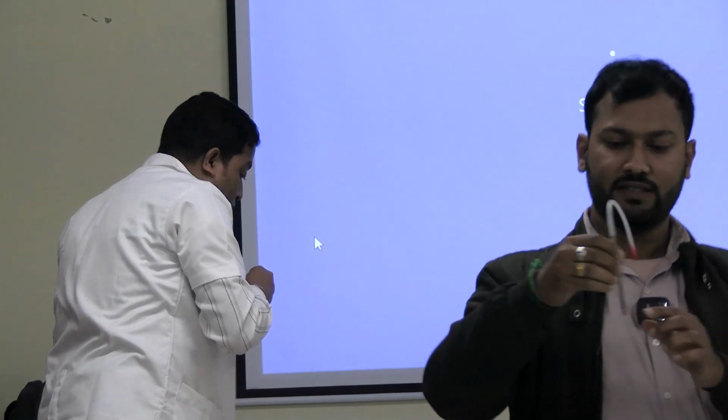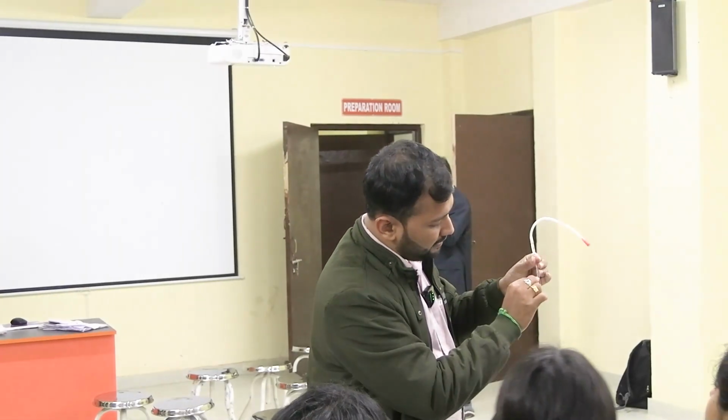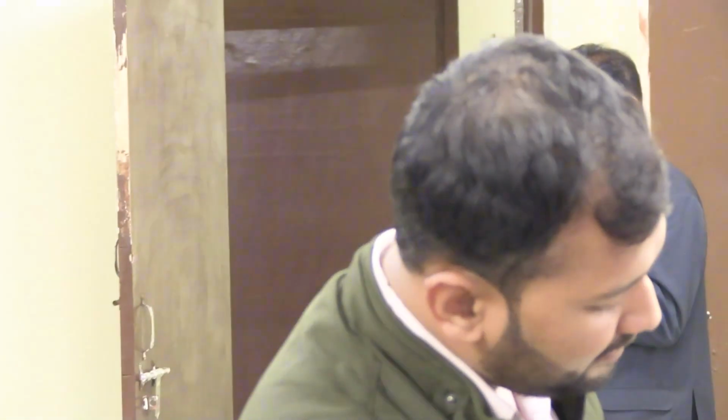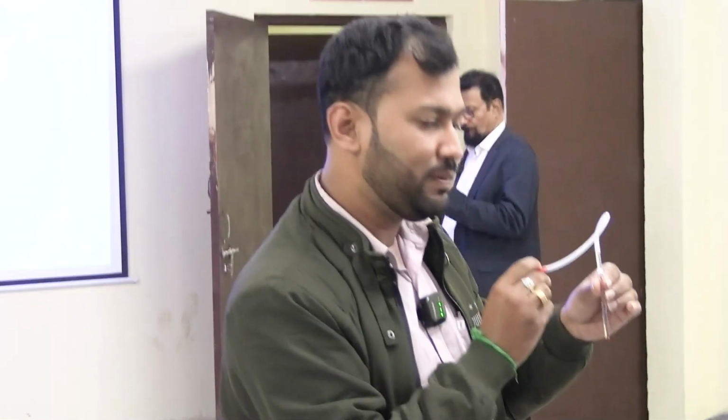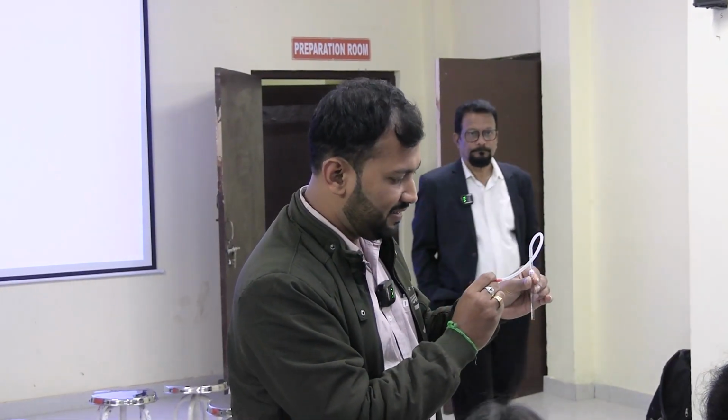So how will you know which one is the 0.5 mark? There are two marks you can see. It is written 0.5, and here also is one mark, and here also is another mark. So which mark will be the 0.5 mark? Middle? There is no middle mark. Yes, the lower one will be the 0.5 mark.